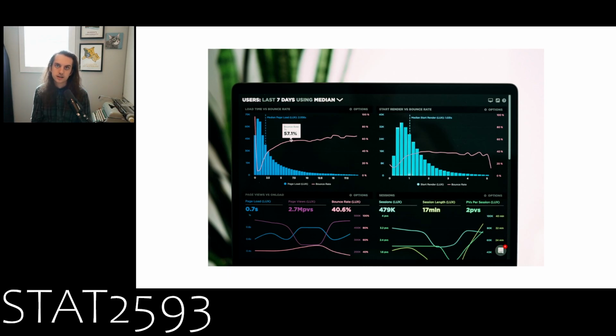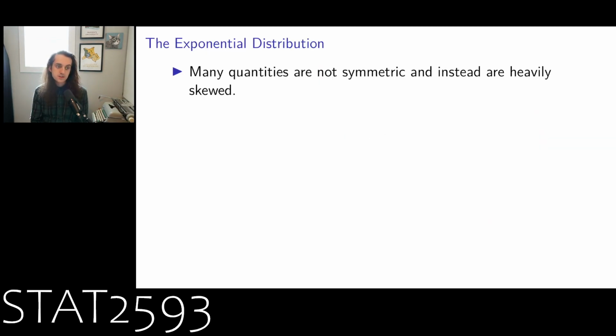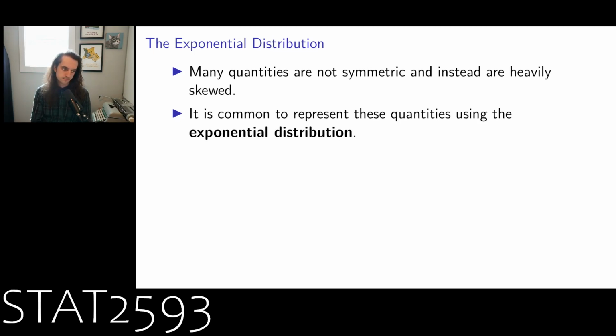So not only is it not symmetric, but we have a larger amount of the probability density falling in the upper tail. Anytime that we're trying to deal with a process like this, which comes in the form of lots of real world processes, think about something like incomes, right? We're going to need to rely on a distribution that's not the normal distribution. So when quantities are not symmetric and instead are heavily skewed, we'll often rely on the exponential distribution. The exponential distribution is a skewed distribution, and it's a particular iteration of the gamma distribution.